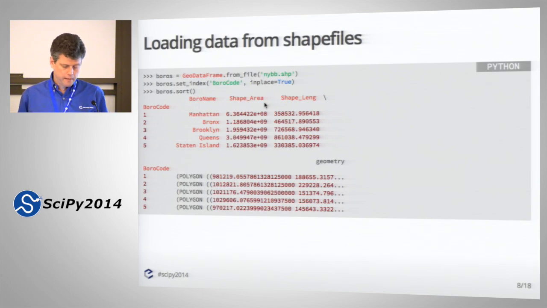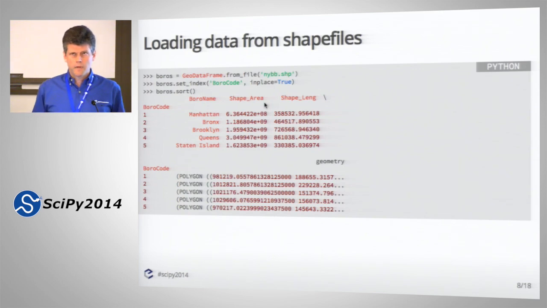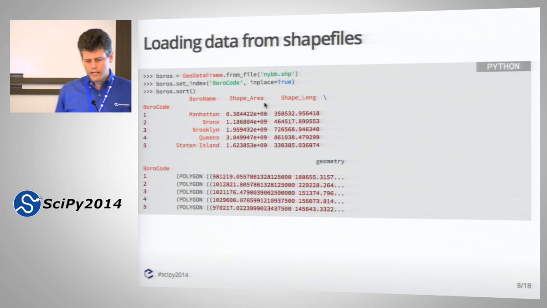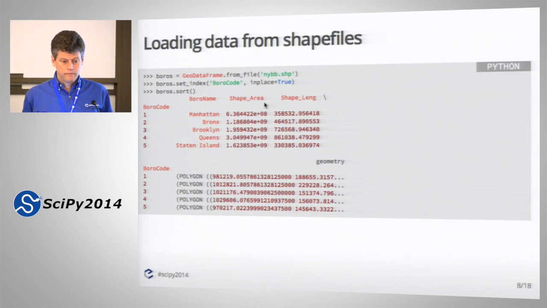Loading data from a shapefile. Even if you don't do anything else with GeoPandas, I think this is probably the easiest way to get data from a GIS file into Python and in a form you can work with: load a geodata frame from a shapefile or several other standard GIS vector formats, anything that Fiona can read, essentially. It will be loaded into a geodata frame, and that will give you a table that has a geometry column.